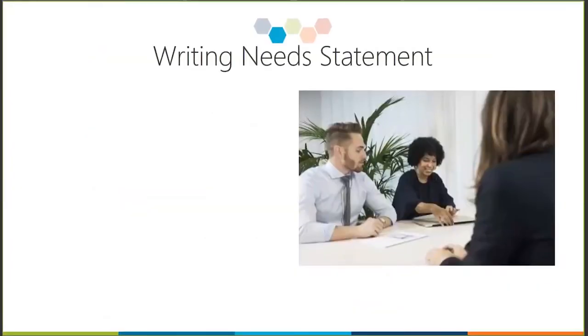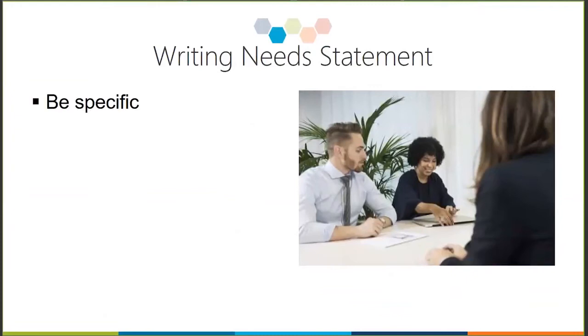Now, another tool or best practice is, of course, writing the needs statements. So typically, when you have your 4 boxes, you have your empathy research, you're going to have a lot of statements from your research. And so now what you need to do is turn those user statements into actual needs statements. And so there's a couple of best practices.